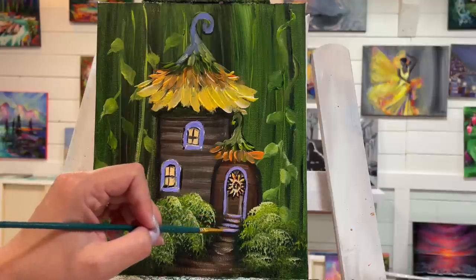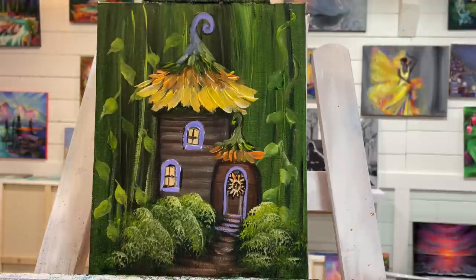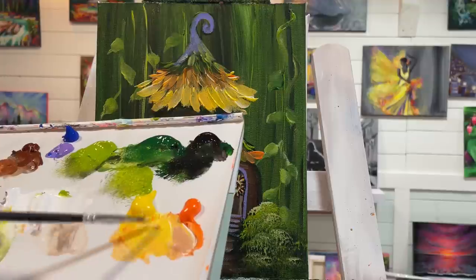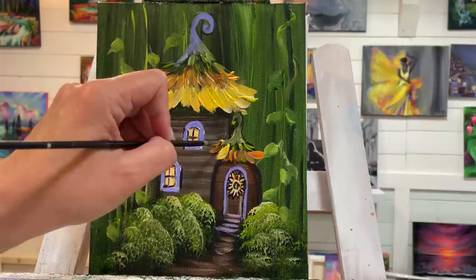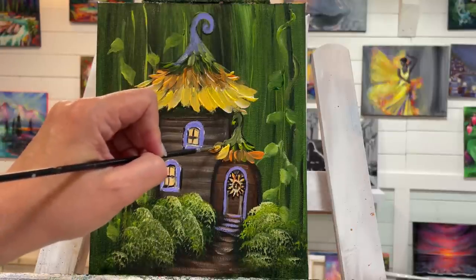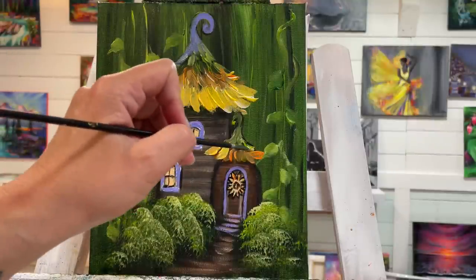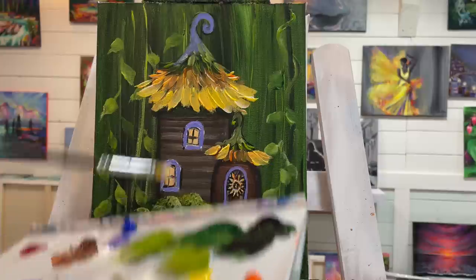We could add a little bit of purple stairs — it's cute, isn't it! A little bit up there as well. Then adding some more petals: yellow, white, and a little bit of orange. Make sure you have it on the tip of your brush. You need a bit more white in there so that it's not so see-through.